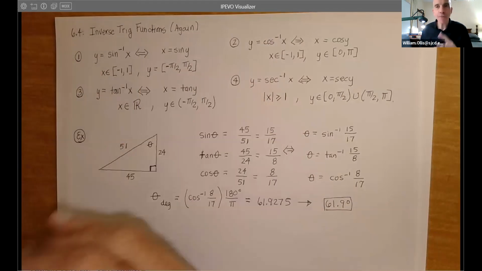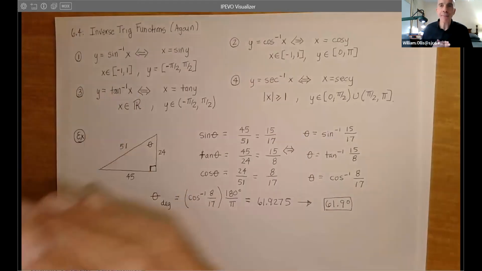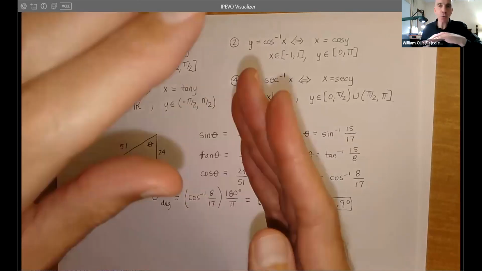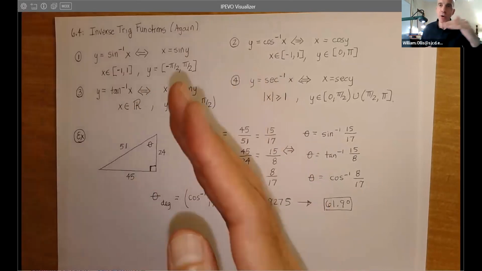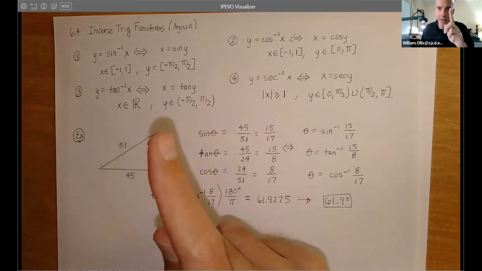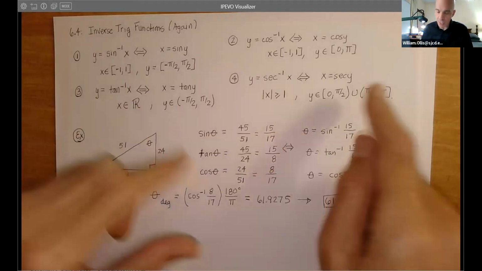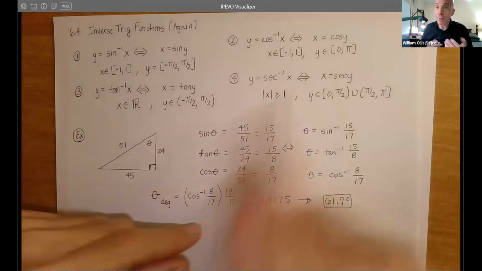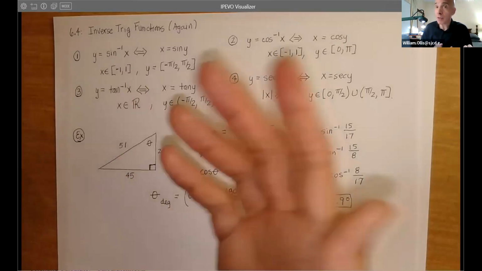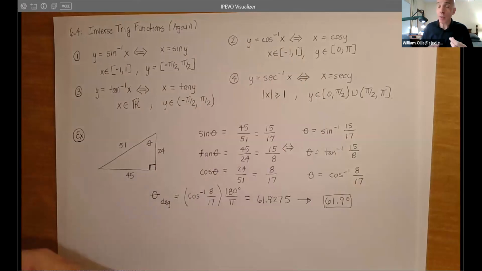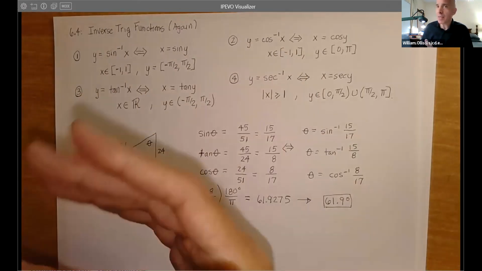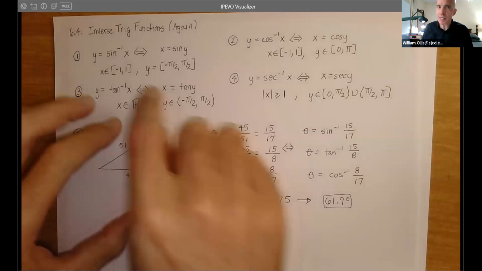That is, the inverse trig function gives me one output, it's one-to-one. So maybe the problem wants me to find solutions that live between 0 and 180 degrees or 0 and pi radians. Then I'll have to say, okay, well, the inverse trig function gave me one answer. And if I'm using any of these functions, that one answer will be an acute angle. And then for the other one, I'll have to figure out, well, do I have another one in this case? Am I going to get an additional solution with the remaining inverse trig functions? I'll have to think about that. So that's why knowing this is imperative.